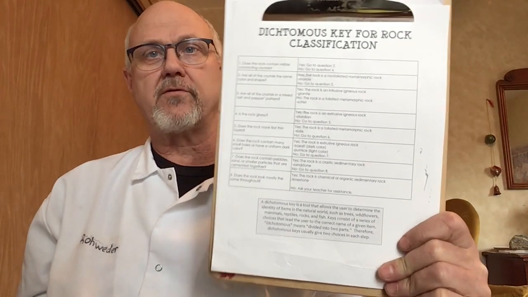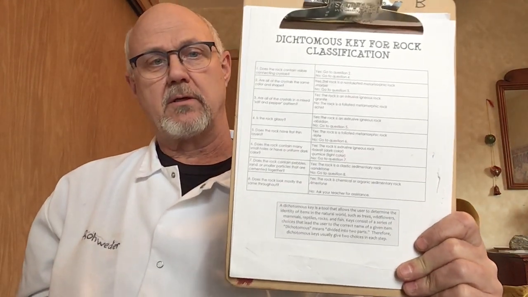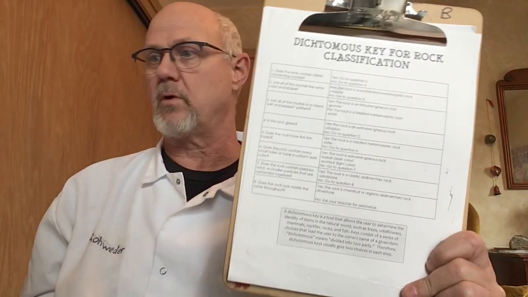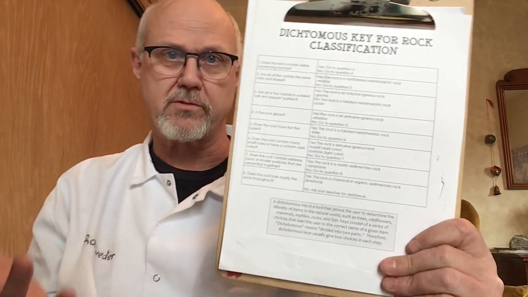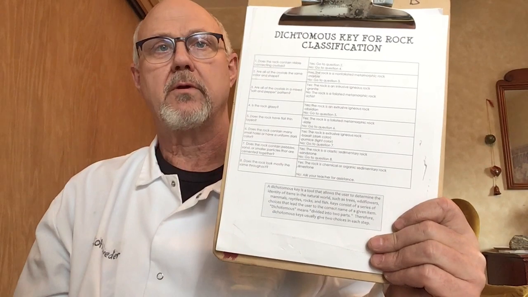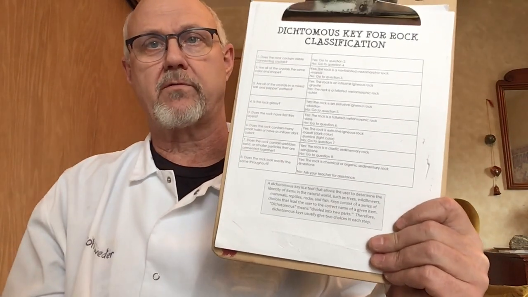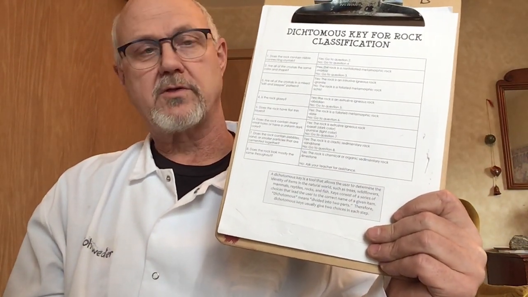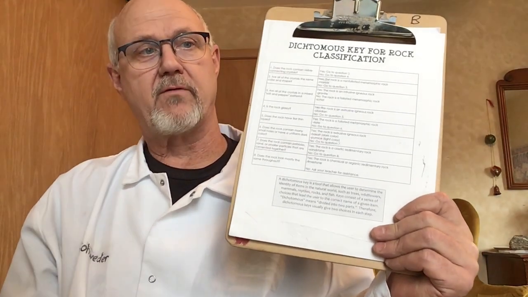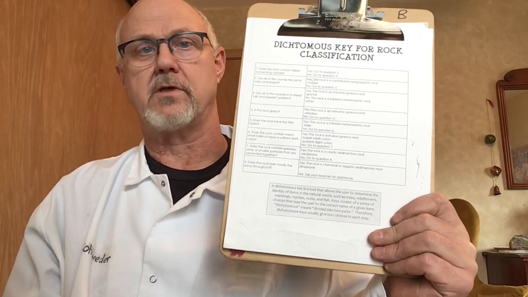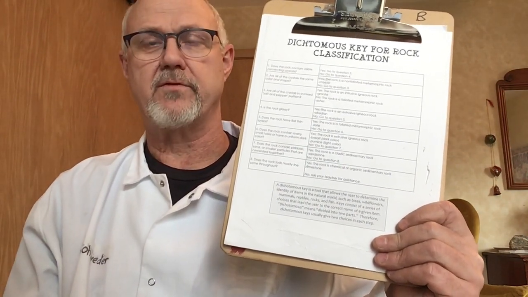So the first thing you're always going to be looking at is, does the mineral sample have visible connecting crystals? Now think back to what we learned about minerals. Minerals have specific crystals. So if you get a whole bunch of minerals together in a rock sample, you can sometimes see different crystals in there. A good example of that might be your granite countertops at home. Go ahead and take a look at those. They have a whole bunch of different connecting crystals in them. And the other question will be, no, they do not have visible connecting crystals.